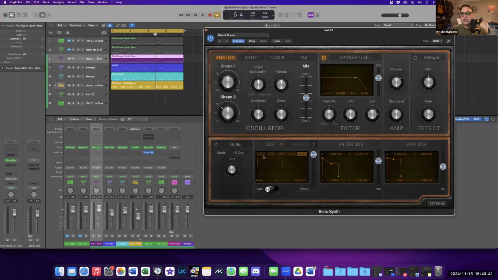basically kind of like a tremolo. I want to say that. Yeah, kind of like a tremolo. Because with a vibrato, you see we have vibrato here as well, and even here as well. Vibrato is based on pitch, whereas tremolo is just based on volume, right?